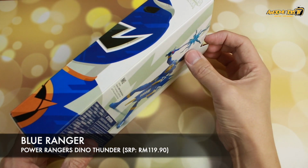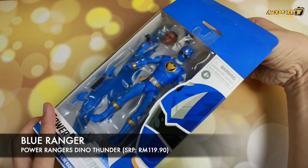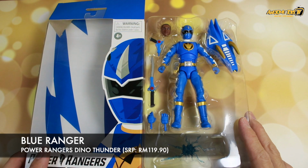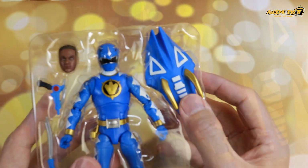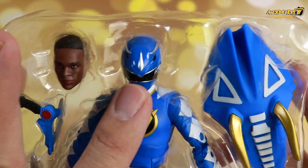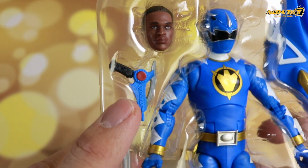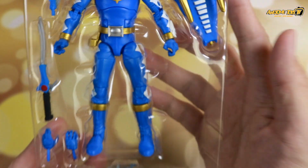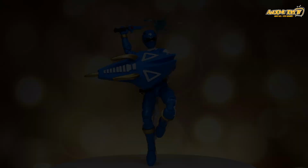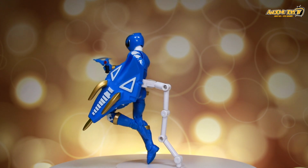Now we have the Blue Ranger from Power Rangers Dino Thunder. Using the power of the Blue Dino Gem, Ethan becomes the Dino Thunder Blue Ranger. I just love how the old school character's logo print is on the chest. It really stands out, and Ethan's head sculpt is also pretty amazing. And you have the Thundermax Blaster, the saber, an extra pair of hands, and the effect parts for the saber. I do love the Triceratops shield. That is the most amazing and beautiful shield held by the Blue Ranger.